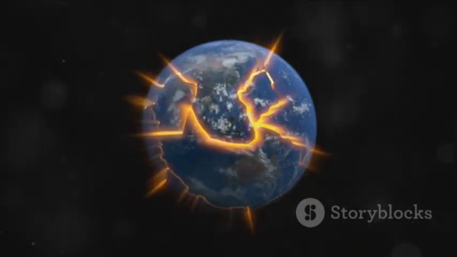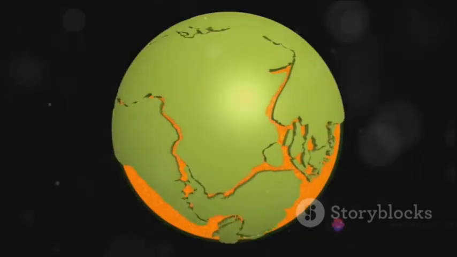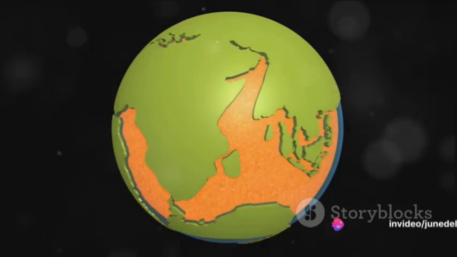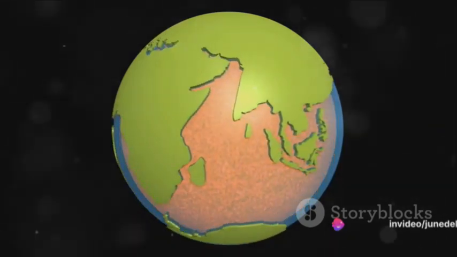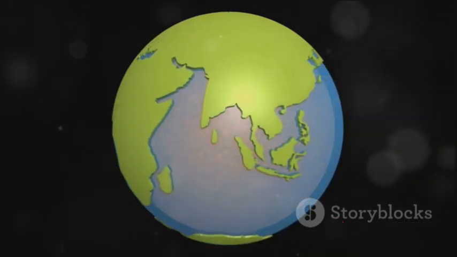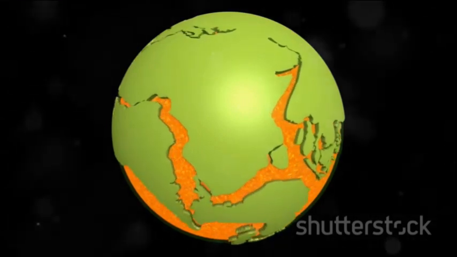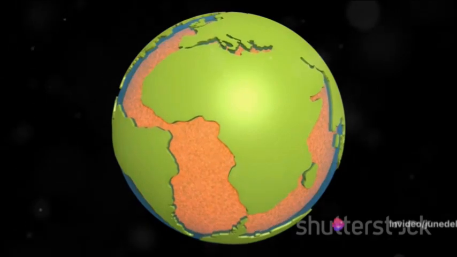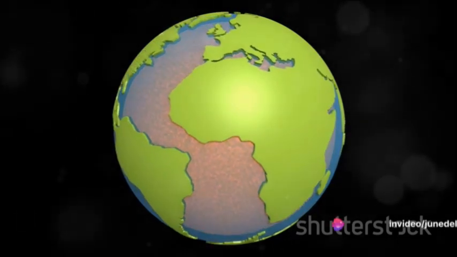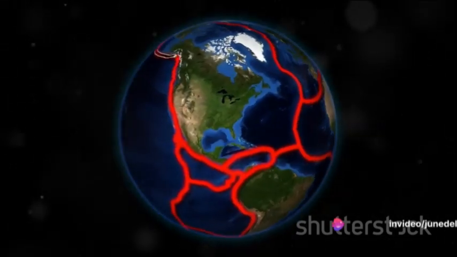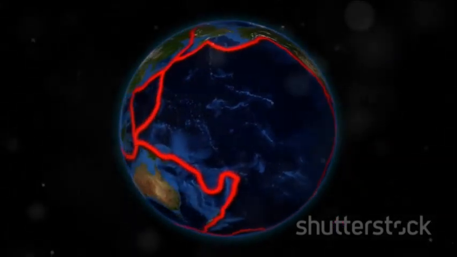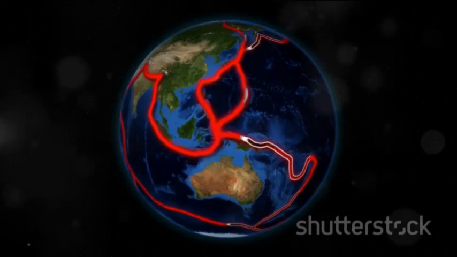Now let's talk a bit about these plate boundaries. There are three main types: divergent, convergent, and transform. Each type has its own unique set of characteristics and can cause different geological events like earthquakes, volcanic eruptions, and the creation of mountain ranges, among other things. To understand our world better, it's crucial to understand these plate boundaries. They're the hidden, underground architects of our planet's geography, continually shaping and reshaping the continents and ocean floors.